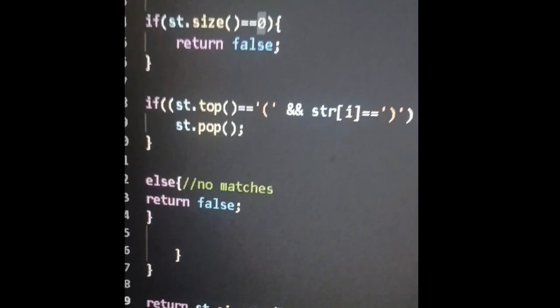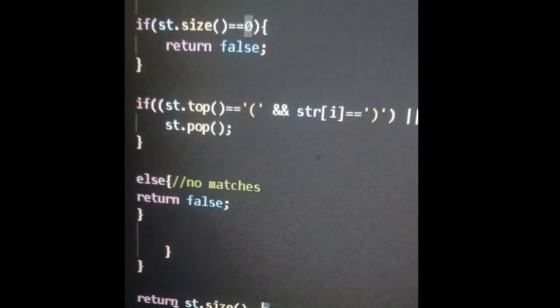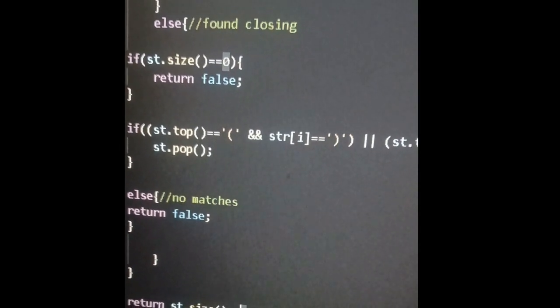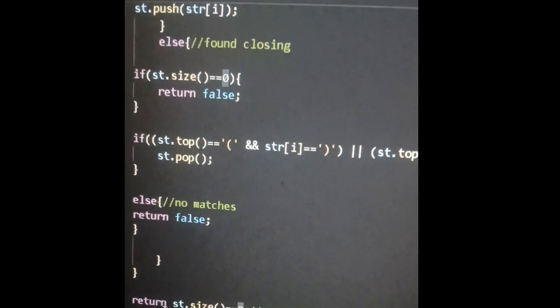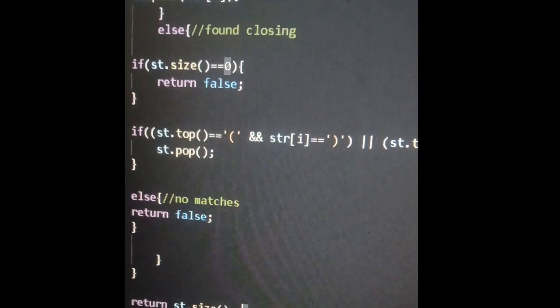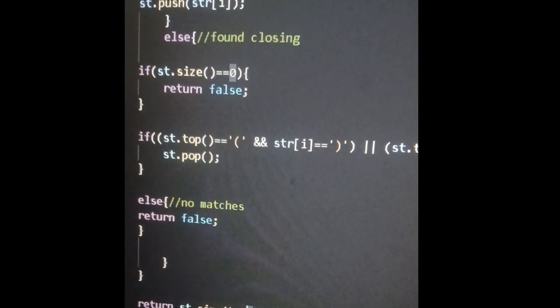Okay, so at the last we have written our stack size equal 0. We are not directly saying that our stack is empty. We have used here double equal to.